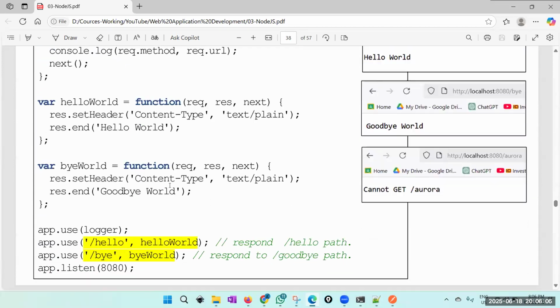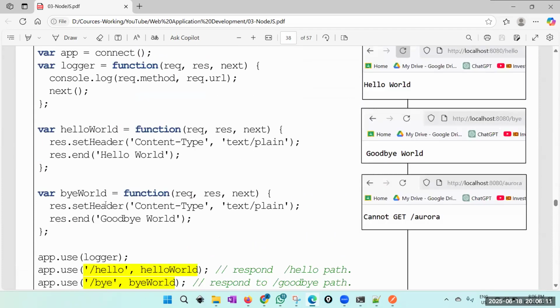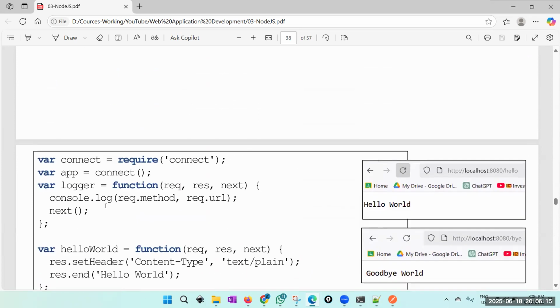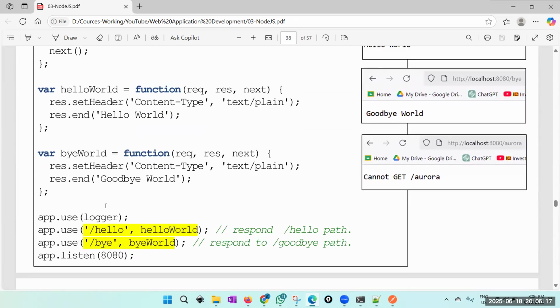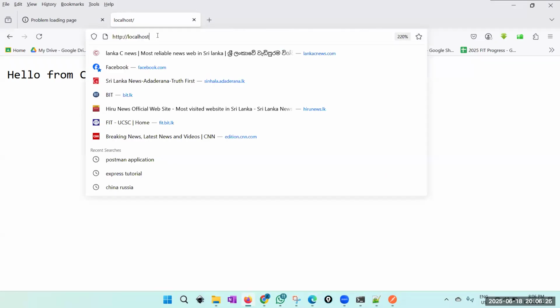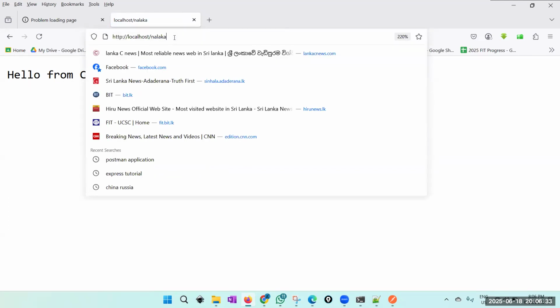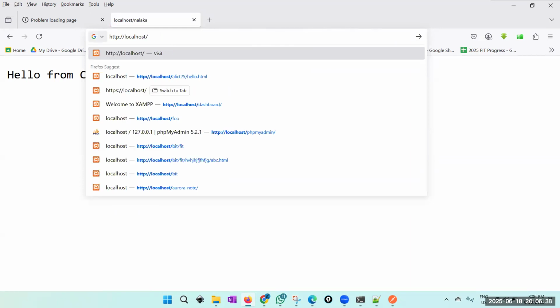Right. So the next thing is, remember that one of the drawbacks of our application so far is that whether I type localhost or localhost slash nalaka, or I type anything else, Nimal, XYZ, I get the same response.